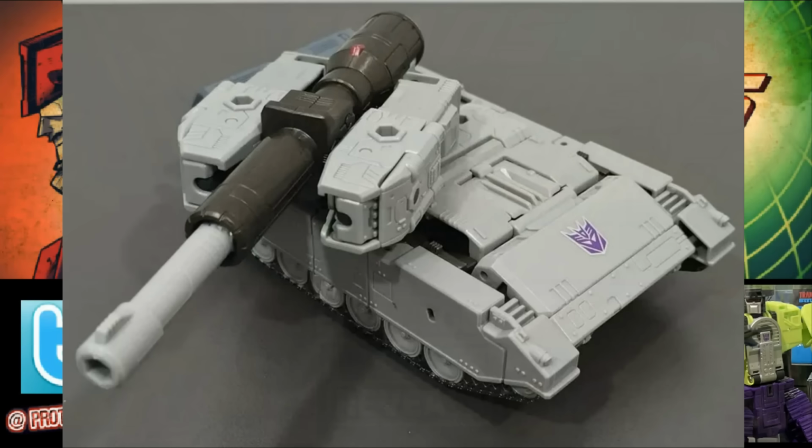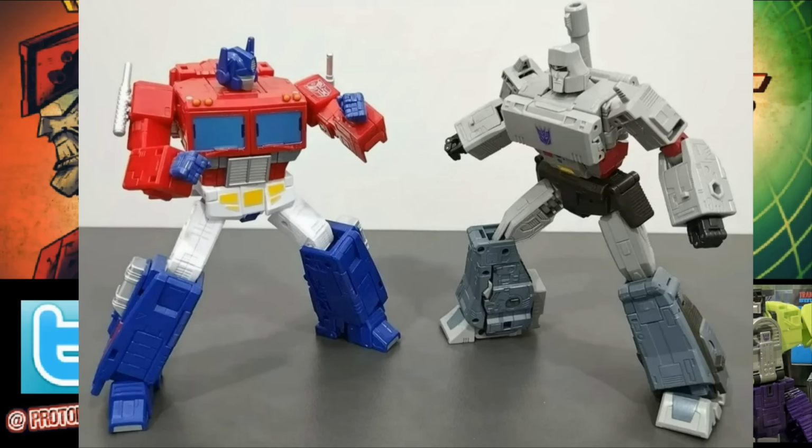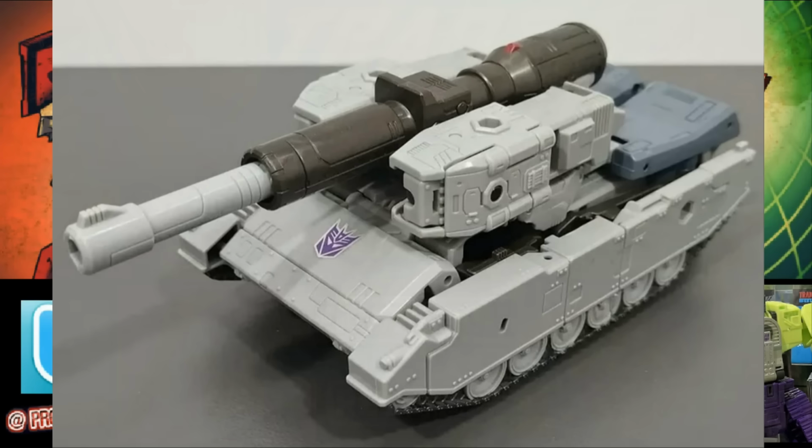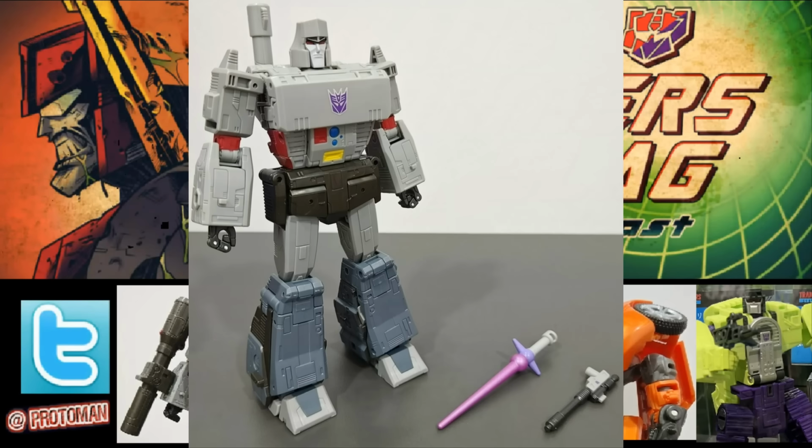And the true goal of this product is to give us something that is a very G1 Megatron that people could have in their TF display, in general, and work with their Studio Series 86 Commander Class Optimus Prime and battle him. So that's kind of that. Looks cool, but I think your mileage will vary depending on what your collection goals are. I've said before, I think that we will probably get a Gun Megatron one day. Might not be tomorrow, might not be 5 years from now, but I know Takara Tomy at some point in Japan will make a Japan-only product that will fit that need for that demographic of the audience.